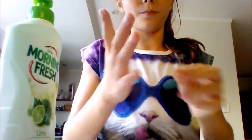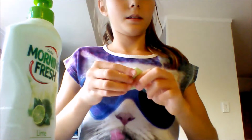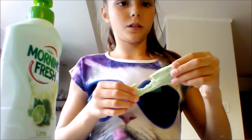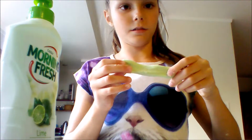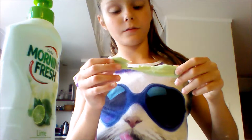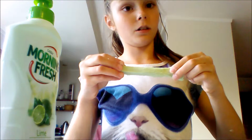That's not sticking. That was from the water. So it shouldn't stick at all, as you can see. It's kind of a doughy-ish consistency. If you pull it faster, it doesn't really stretch very far, as you can see right there. But if you pull it slow, it stretches a lot.